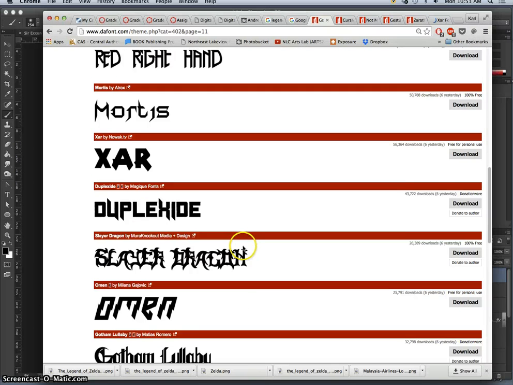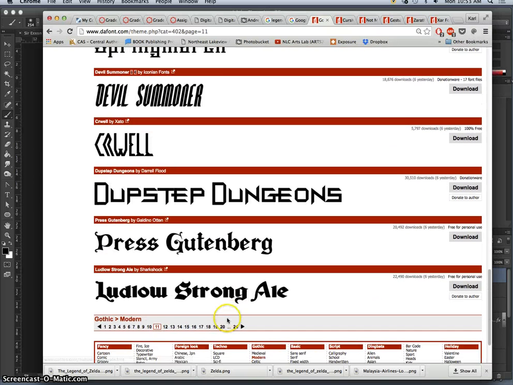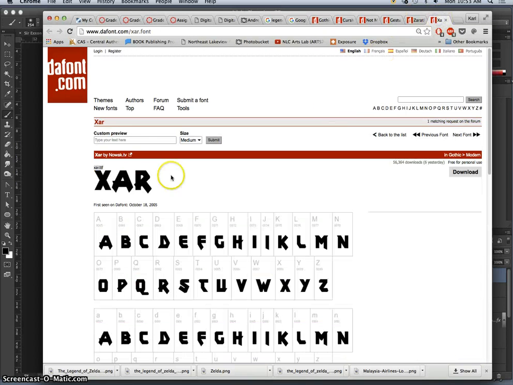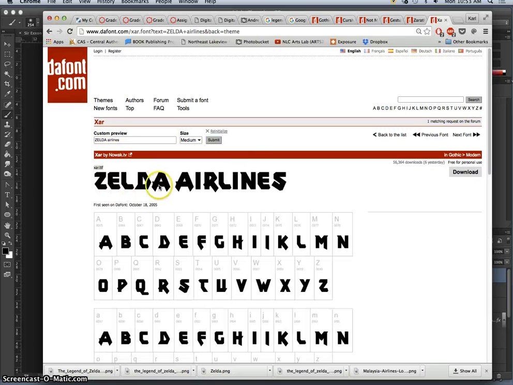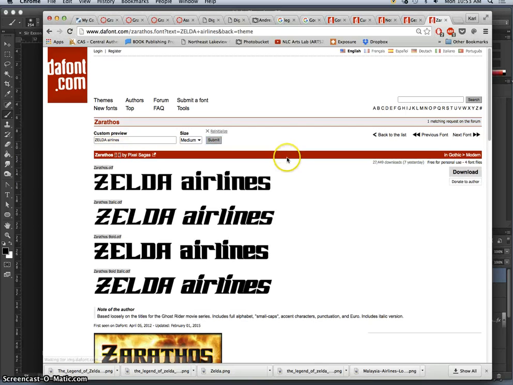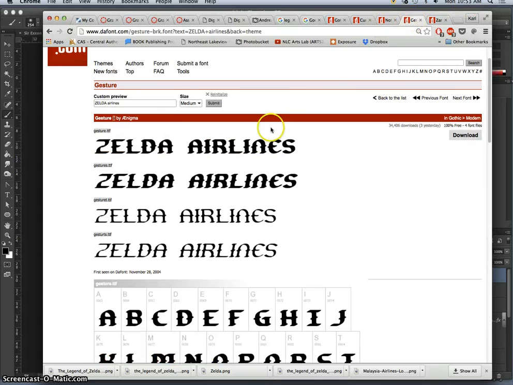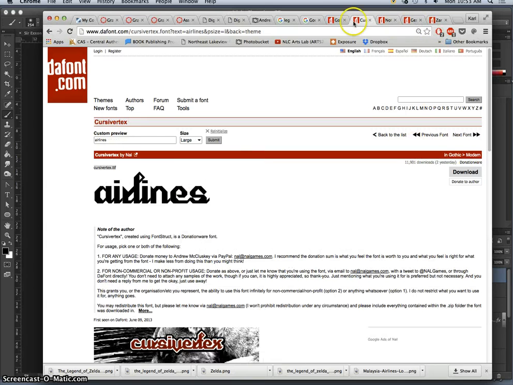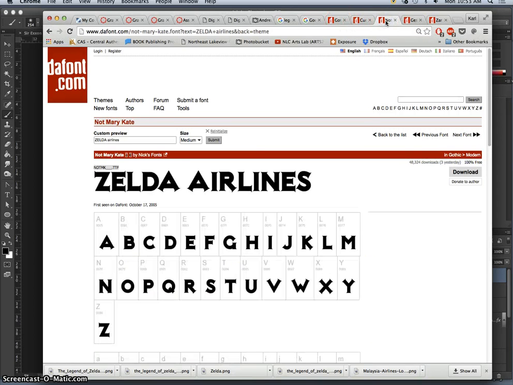And actually, when I'm looking at these, I go for simplicity over most things. So like this, nice and simple. You see how that looks. Yeah, not quite right. Looks like a heavy metal album, which I think is the whole point. So I have that Zelda, which I like. I have that Airlines, which I like. I have that Zelda, which I think I like best. That Airlines, which might actually work really well with this Zelda.